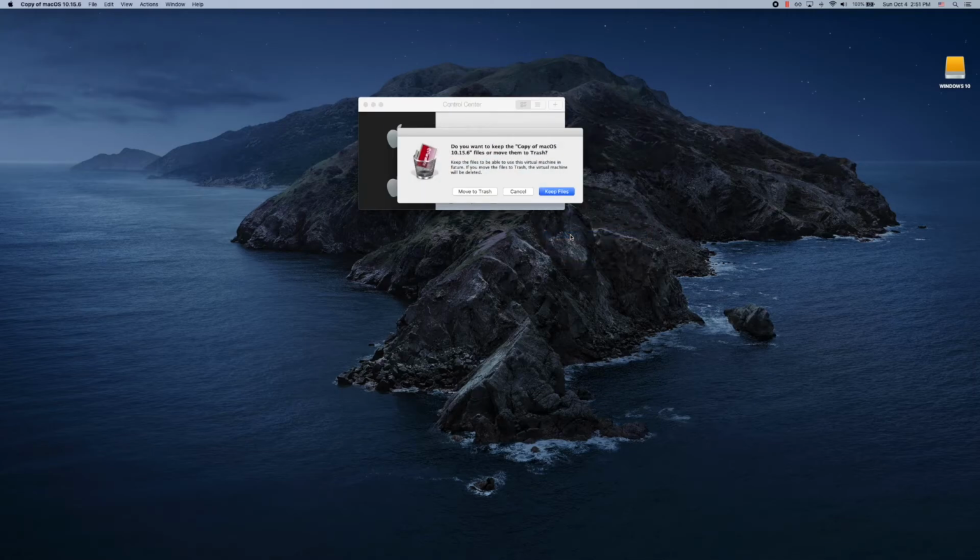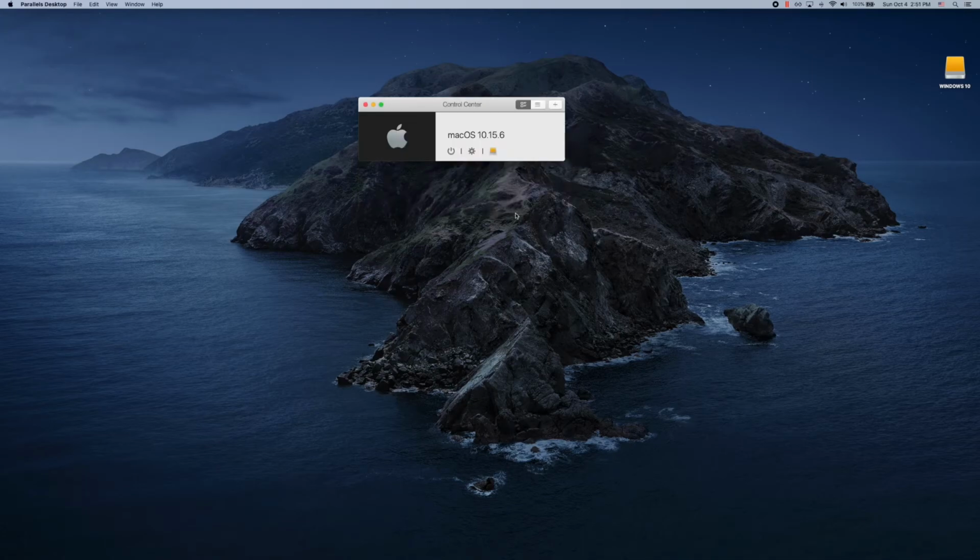It's going to ask you if you want to keep the files representing this virtual machine on the external drive, or you want to delete them. We're going to delete them because, like I said, in the future, we are going to create a new clone or new copy of the virtual machine that we created in this video. So we don't need to keep files representing the copy of the virtual machine. We will just create a new one in the future. So to delete the files from the external drive, click on Move to Trash, and the virtual machine is gone.